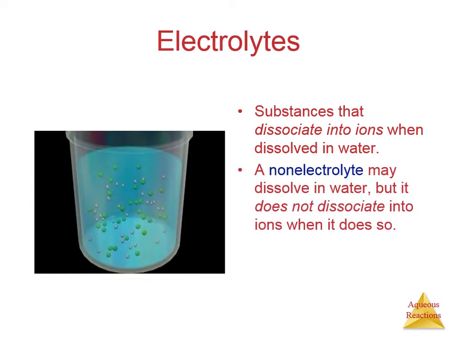So a non-electrolyte may dissolve in water, but it's not going to conduct electricity. Something like sugar. What kind of atoms are in a sugar molecule? Carbon, hydrogen, and oxygen, right? It's usually a ratio, something like C11H22O11, and there's all different kinds of sugar. There's fructose, glucose, maltose, sucrose, lots of different kinds of sugars. Anything with an OSE on the end is a sugar.